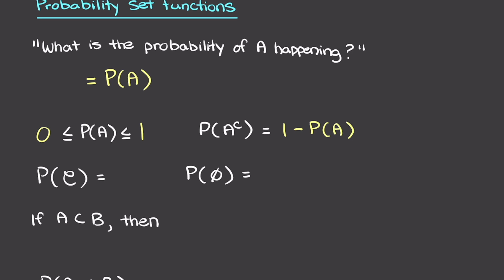And following this, the probability of the entire space, so the probability that something happens, whether it's A or not A, or whatever it is, this is certain to happen. Something is going to happen, or nothing will happen. But the point is, within the space, some event is true. So the probability of the space is 1, and the probability of nothing, of the null set, is 0.